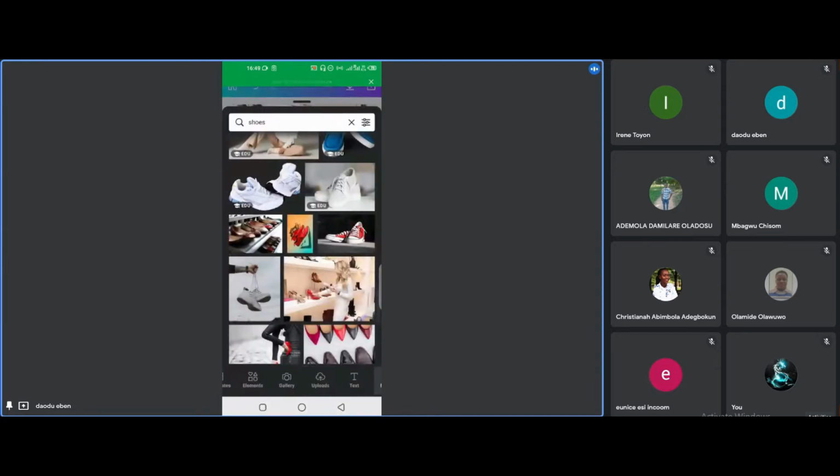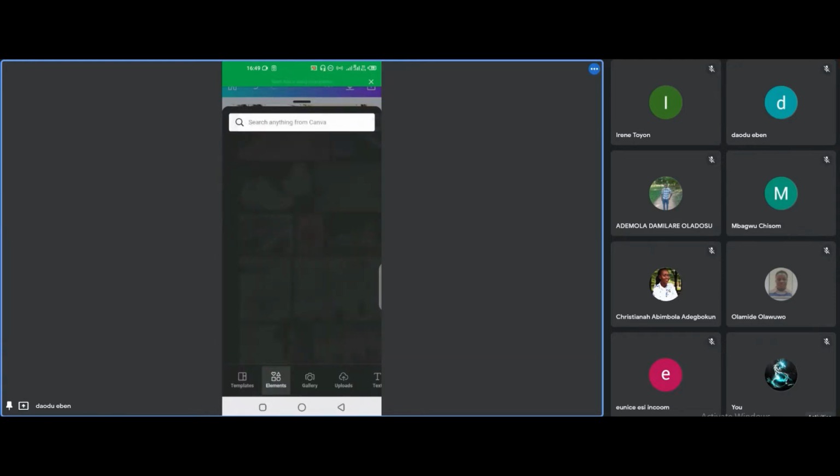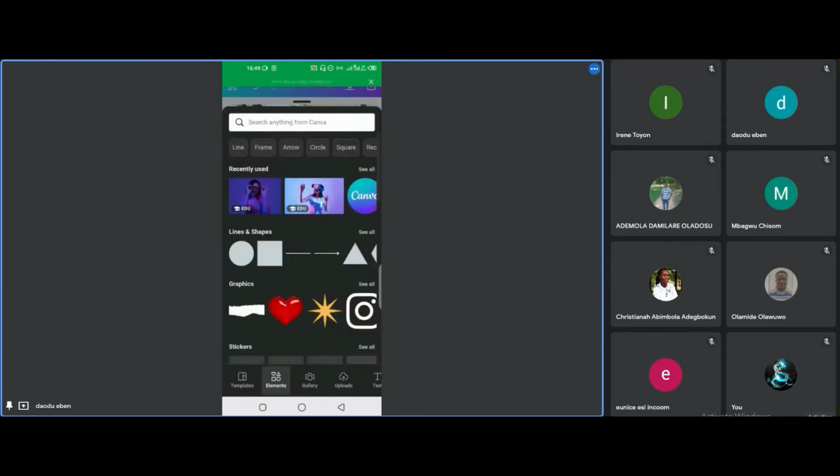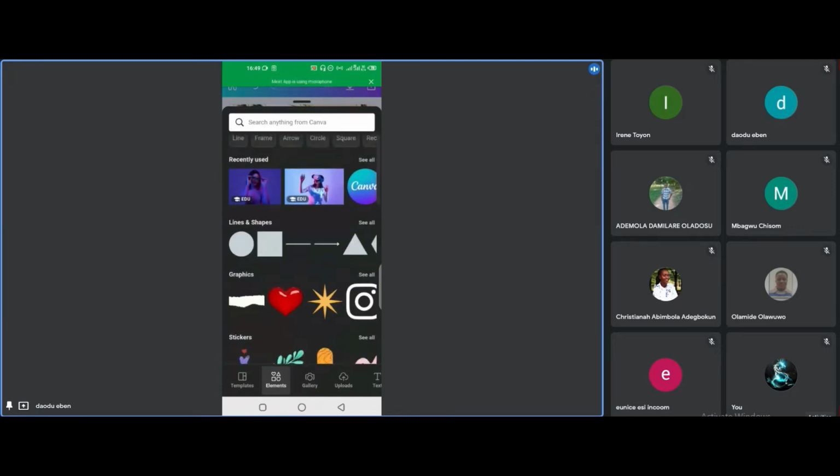Yeah. So let's go to our elements. Select your elements. Then we want to add a shape. Now there is no design without a shape. So we want to add a shape to our design. I want to add a rectangle. By the time you can see our lines, you see lines as shape, you see a circle, you see a rectangle. So we are picking the rectangle.